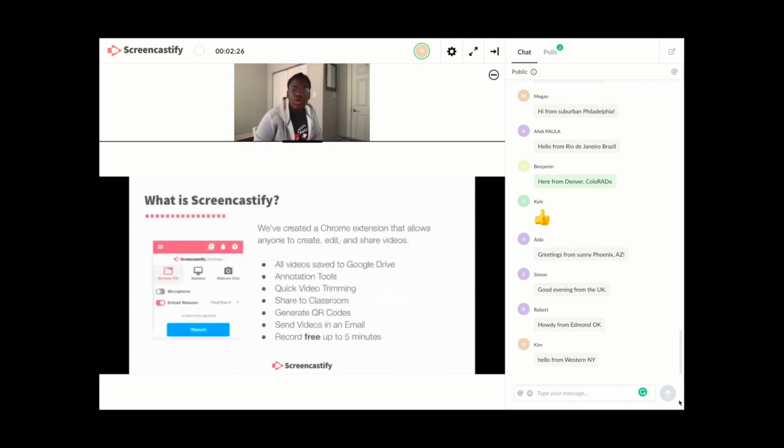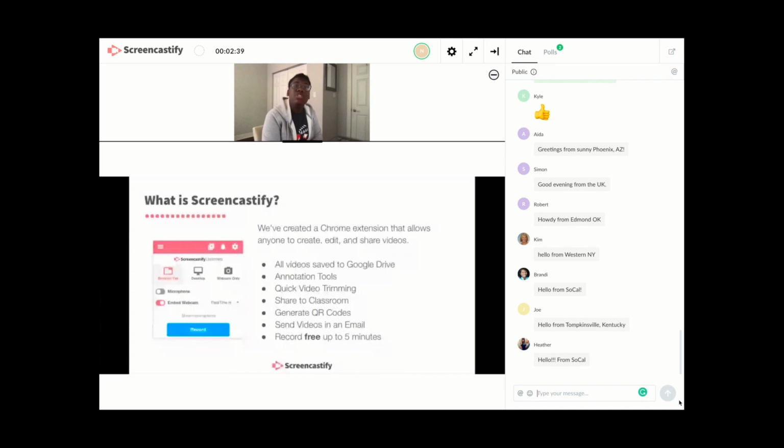So the first thing that I just want to preview for the few of you guys who are not familiar with Screencastify: Screencastify is a Chrome extension that integrates very well with Google. In fact, so well that every video that you record within Screencastify is automatically saved to your Google Drive. So that's particularly helpful because we never own the videos, you guys always do, which makes it particularly a good solution if you are very student privacy oriented.